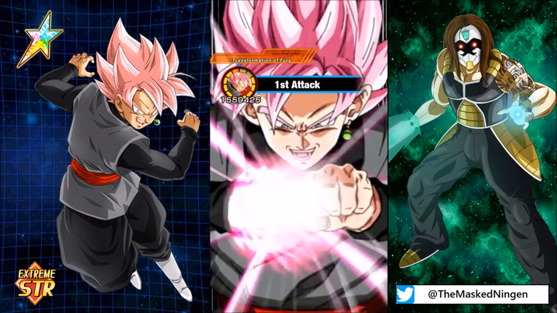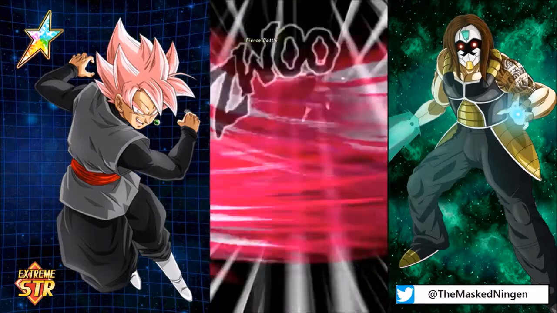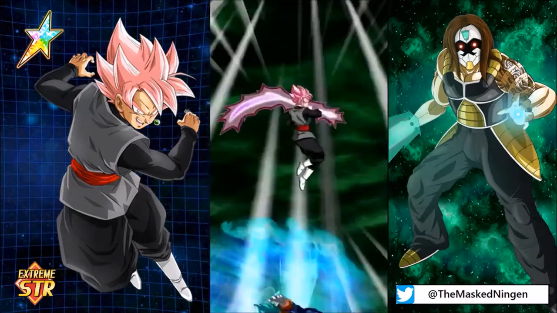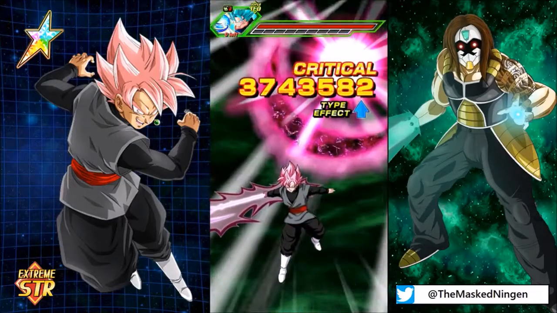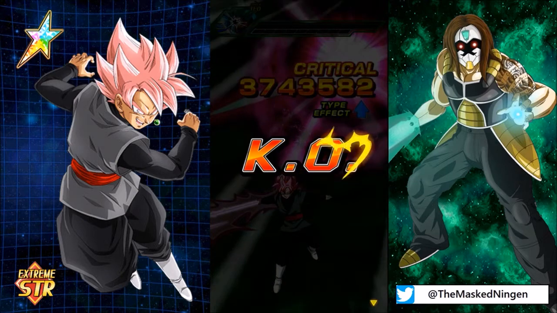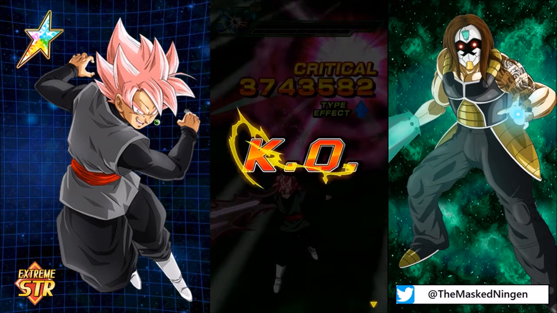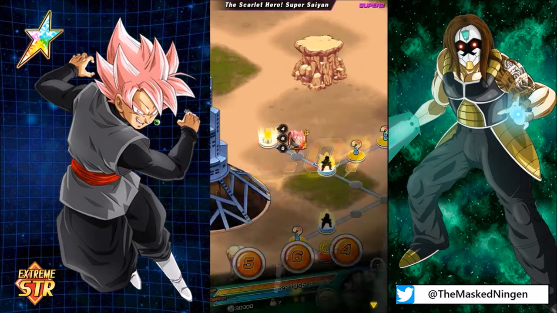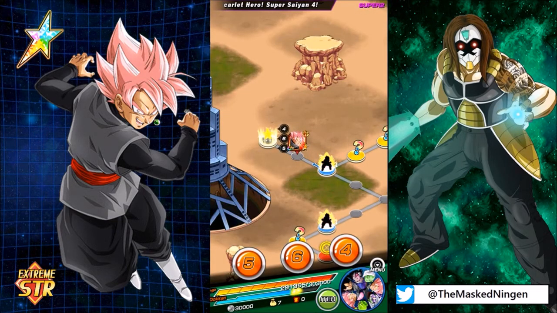So here we go, this is a Rainbow Star Rose 20 crit against Vegito Blue on the final stage. See just how much he hits for. And there you go, he just one shots him for 3.7 million damage. So yeah, I thought that would be fun to show, and that's why we didn't showcase him on this stage. So yeah, but anyway, that has been the showcase for the 100% STR Rose.